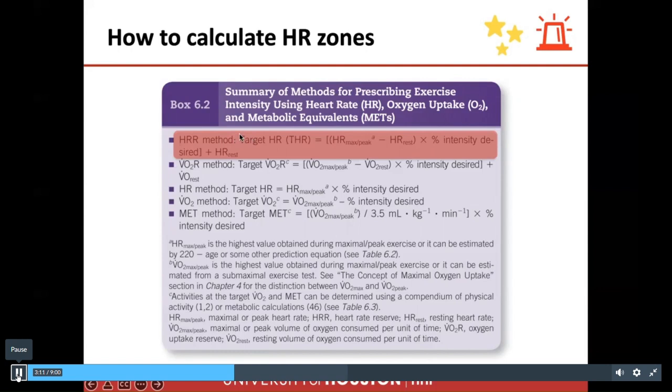So you're going to take that working capacity, multiply it by the exercise intensity desired, let's say it was 70%, so by 0.7, and then add heart rate rest back in. So it's what additional are you doing above rest? I like asking this question. ACSM likes asking this question. You should memorize this equation. You will have one question of this on the exams for sure.